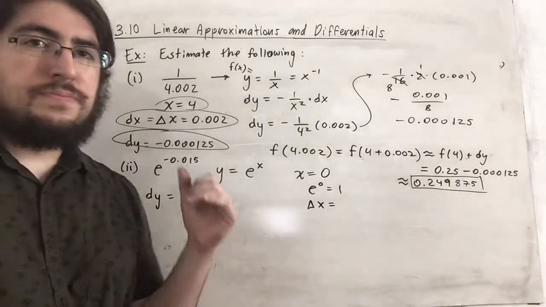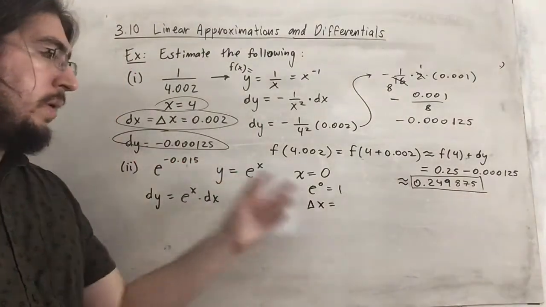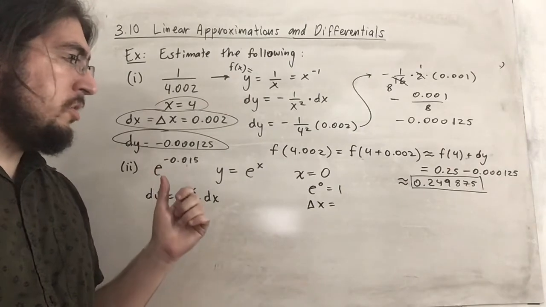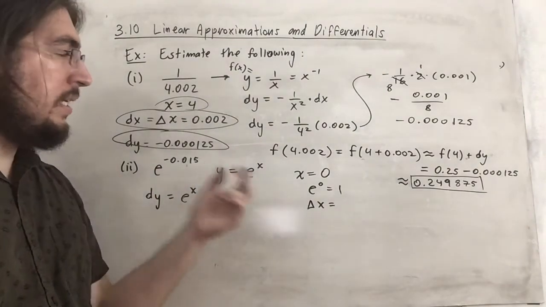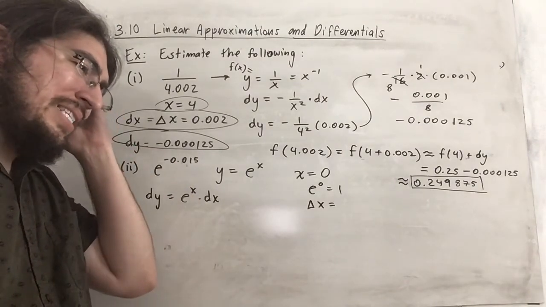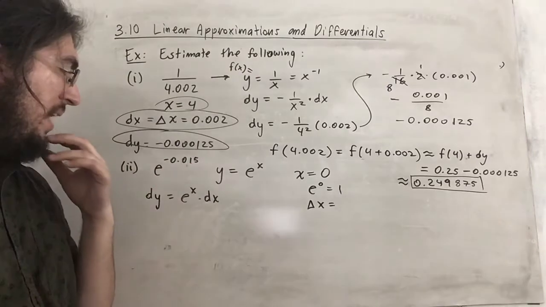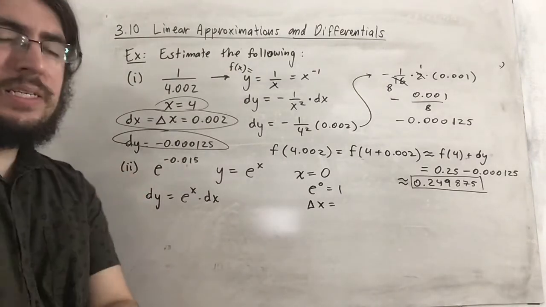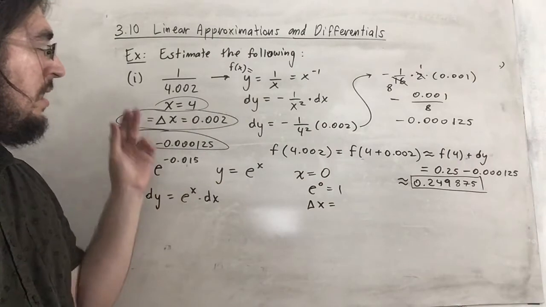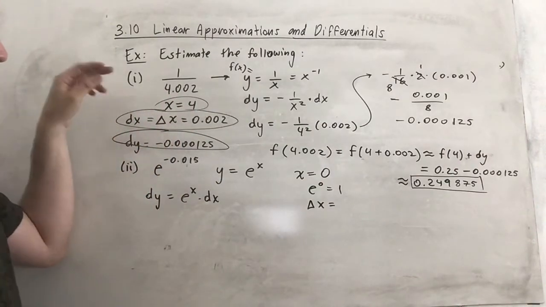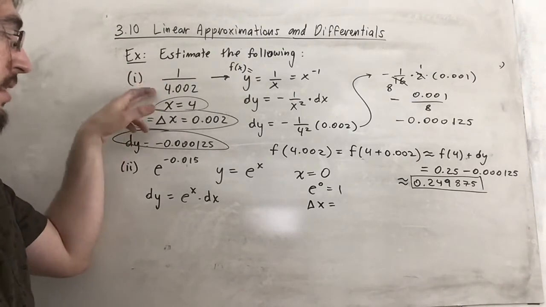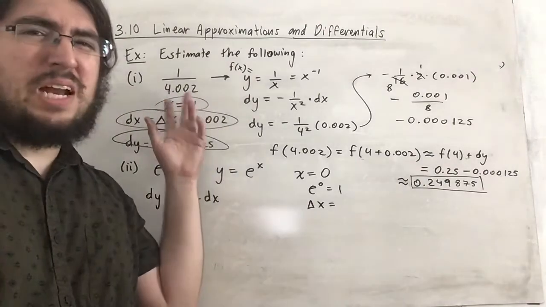You have to be a little careful. Now delta x is really the difference between this and x. It's kind of going backwards, but basically it's going to be negative 0.015. It depends, because we normally do x minus this. If you look at how we did this, we actually did the opposite way. We did what we want to plug in, or what we wanted to approximate, minus what we're plugging in, so kind of like our a value.